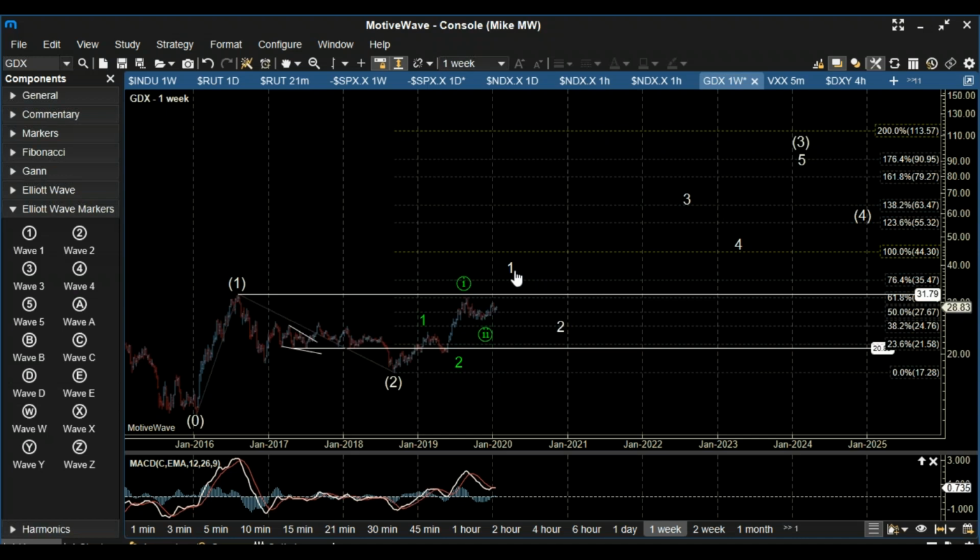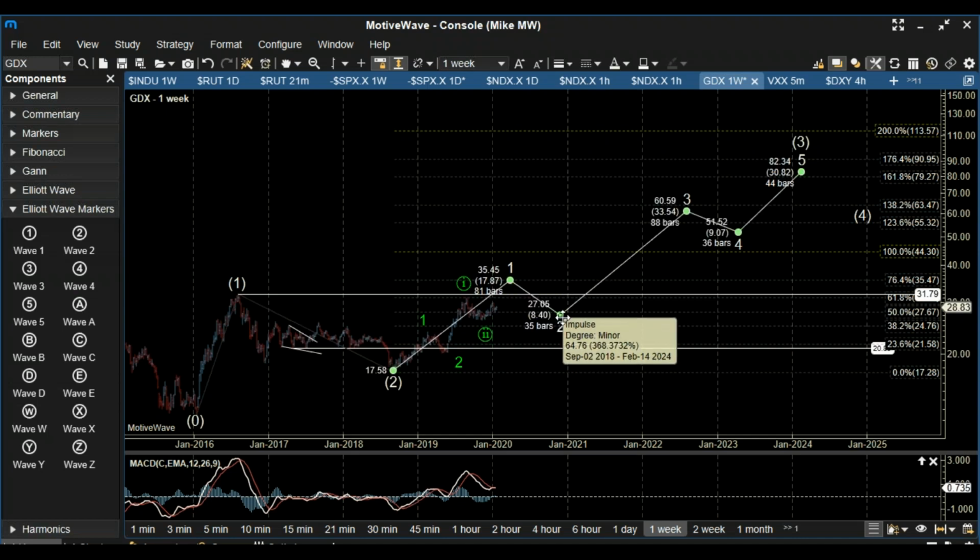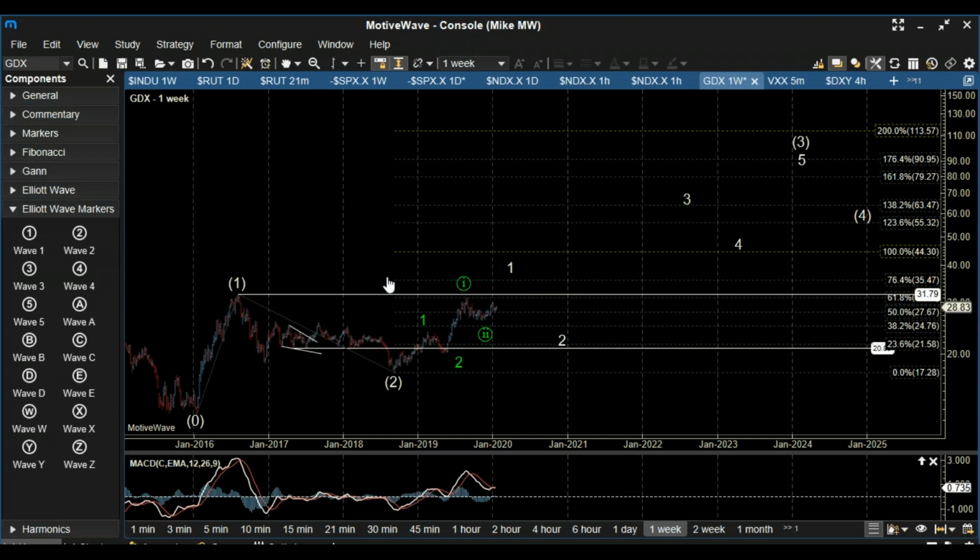The big difference is that under the count Zach and Garrett are watching, we would likely see a fairly deep retrace for a wave 2 prior to seeing a large breakout to the upside. And that would be because, again, we're looking for a top in a wave 1 prior to breaking all the way out here in this wave 3 up. Avi's count would see a more direct break higher and just directly break out higher into this wave 3 up towards our higher levels. I think the pivot level is probably around 35 on that.